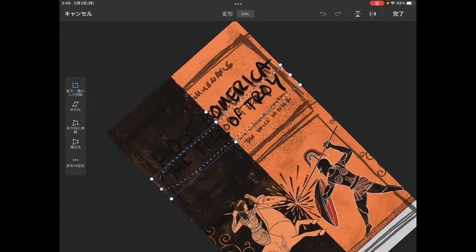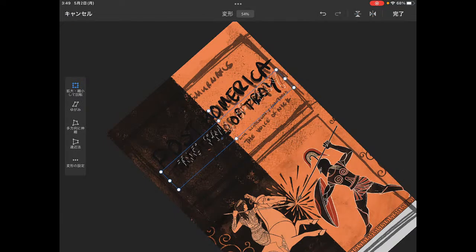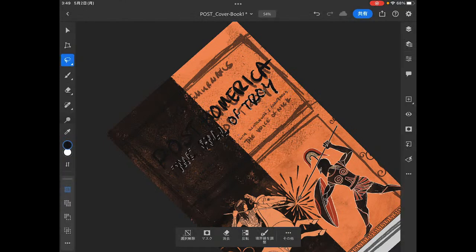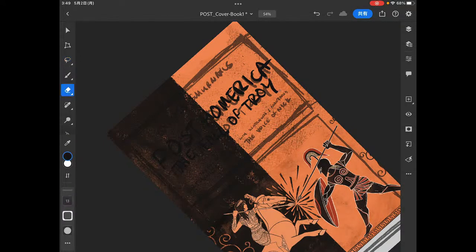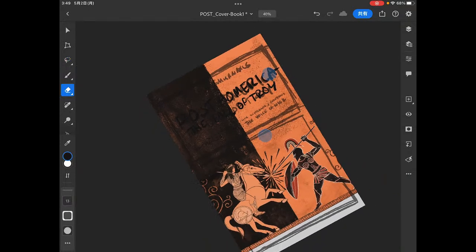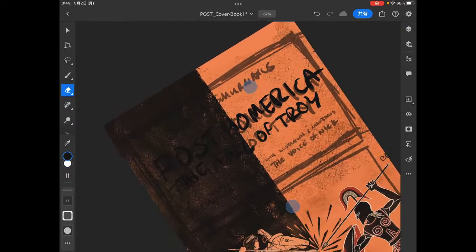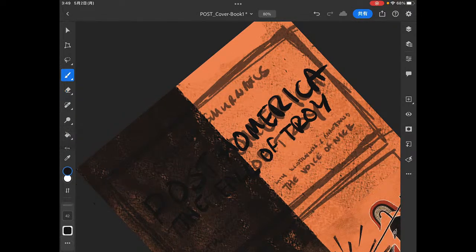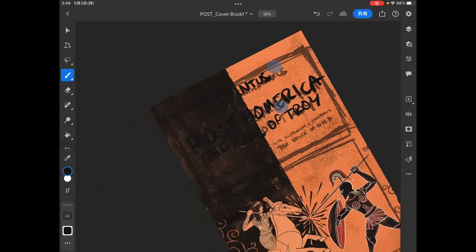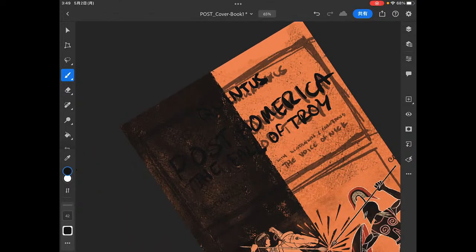And then maybe put the, I'll make this a little smaller than the main text. And I don't know if it's accepted to just call him Quintus.